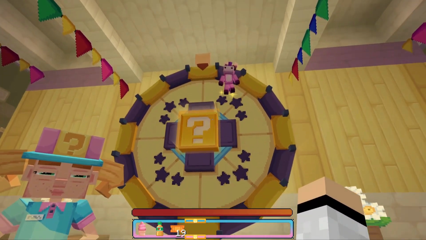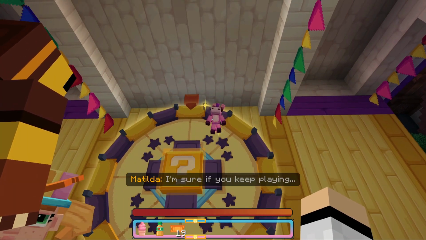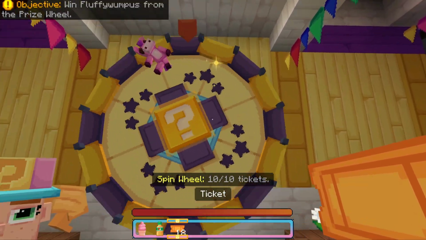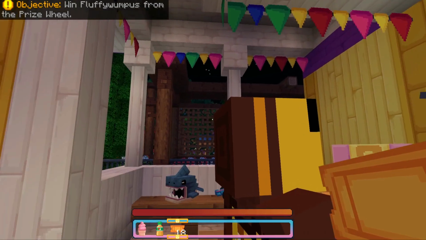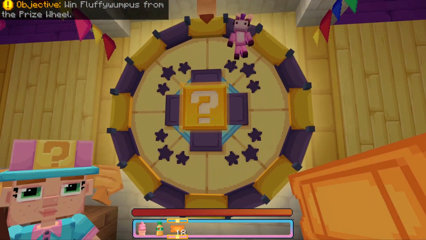What do we get? We didn't get Fluffy Wumpus. Ooh, bad luck. Well, I'm sure if you keep playing, you'll win it in no time. So you're telling me we've got to keep chucking tickets until we get Fluffy Wumpus? We've been scammed. We were just told we needed 10 and then we get him. I wasn't told there was terms and conditions.